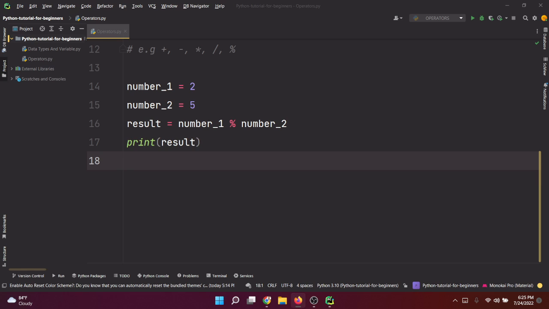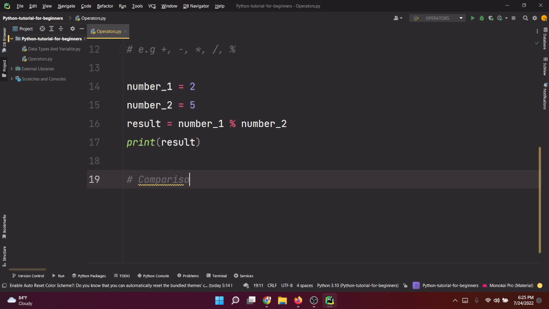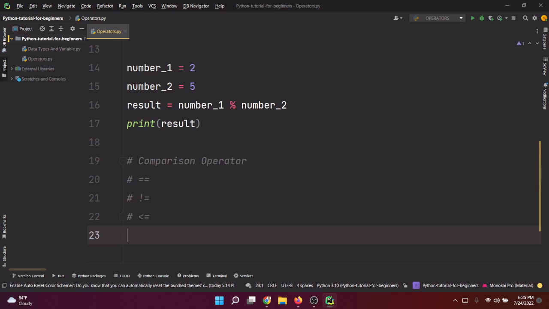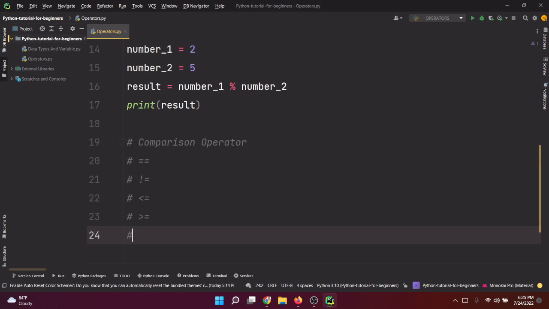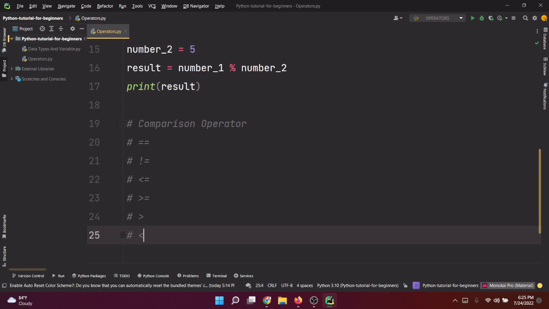Now the next thing we have is the comparison operator, which I'm gonna teach you later. But for now, we're just gonna look at it. A comparison operator is used to compare two values. The comparison operators are: double equals, not equal, less than or equal, greater than or equal, greater than sign, and less than sign.